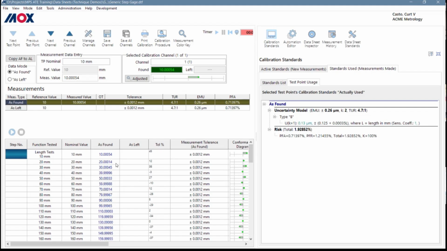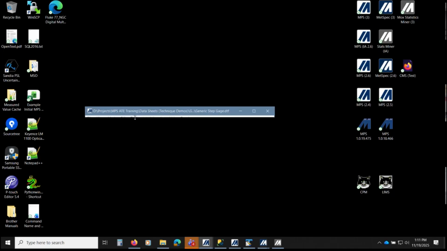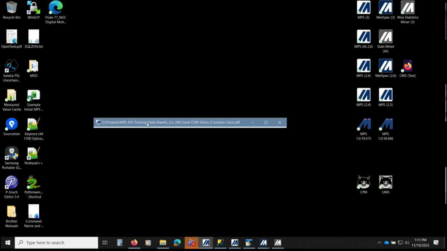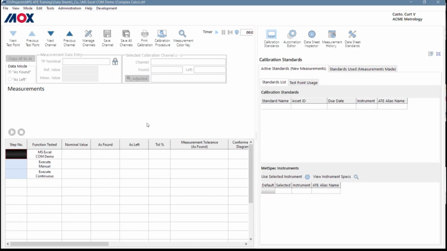So with automation scripting, like I said, it's not just about ATE. It's about doing other stuff with automation scripting as well. Okay, last example, and I know we're running long, so I will make this one quick, but this is pretty cool to see because in a lot of labs, you have stuff that you have done in Excel. You've created a lot of data sheets. Maybe you have some very complex math in Excel, and you'd like to reuse that without having to recreate it.